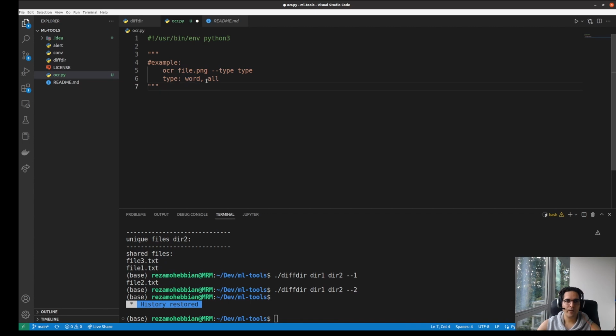Or maybe for now we can just remove this part and we only have one file and get everything from it, and then we decide how we want to do that.